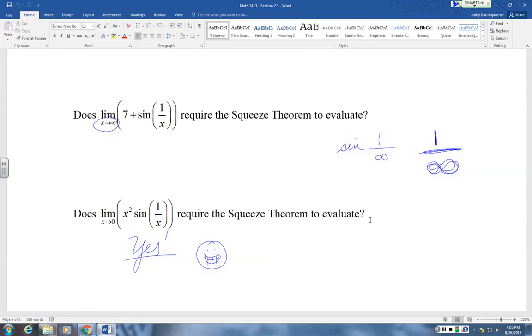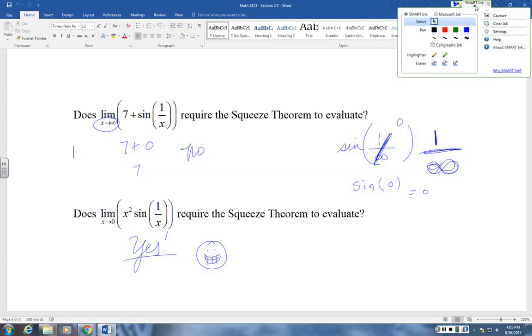They're going to get nothing, right? You got 1 stick of juicy fruit, and you're trying to shave off little bits for everybody. You're not going to get any gum, right? That's useless. This piece shoots off to 0. Well, what is sine of 0? It's 0. So this limit is actually a direct substitution. So the answer to this is no. All right, so that's the kind of stuff you need to think about when you're trying to decide whether or not you should be using a squeeze theorem. All right. Email me if you have any questions.